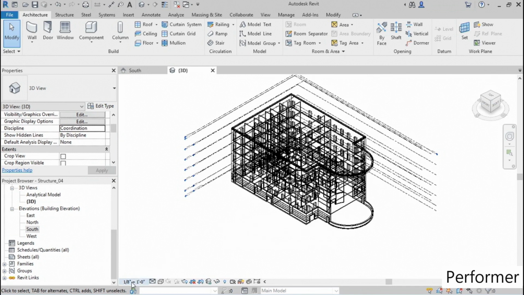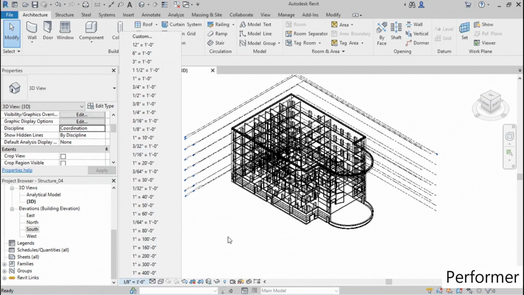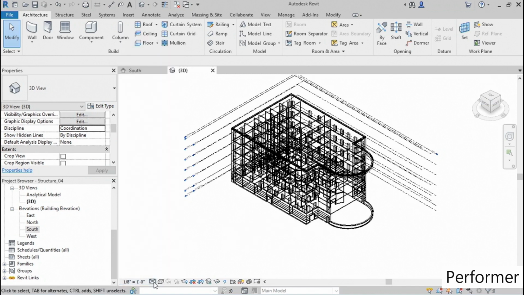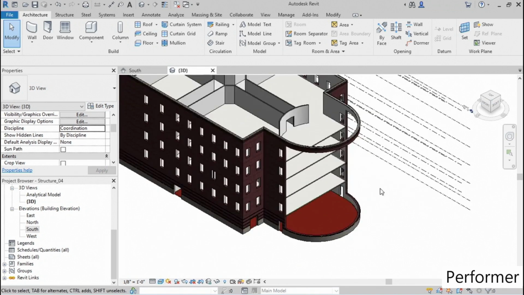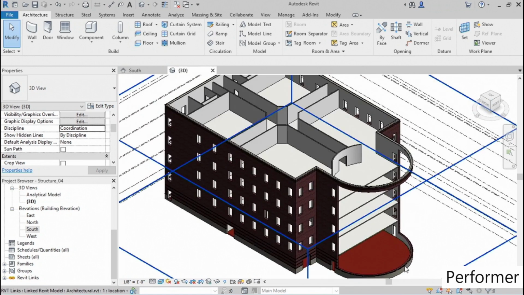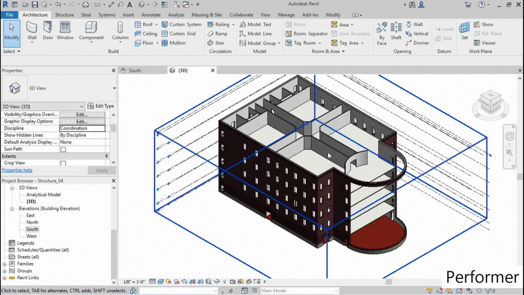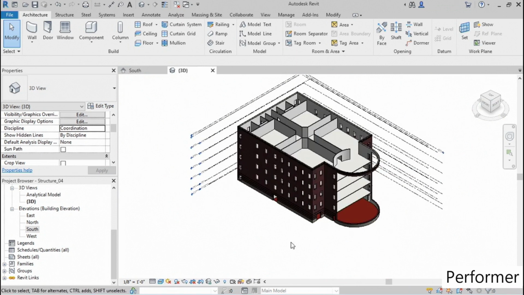If I change my scale, it'll only affect this view. We'll keep it at 1/8 inch, but I want to change this detail level, and we'll look at that in plan in a minute. I'm going to set that to 5, but right next to that is my visual style. It's set for wireframe, but if I change it to realistic, we're going to see the building. Now, a couple items are physically turned off, it looks like. We have a giant curtain wall here. We have a roof here. So let's see what's going on.